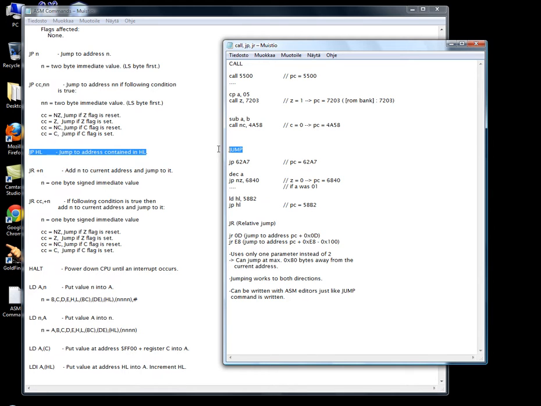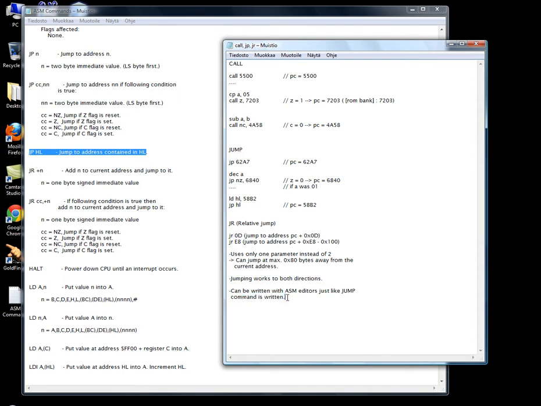So this can jump anywhere in the current ROM bank, and this can only jump a little bit ahead or a little bit backwards, because it uses only one parameter instead of two, which are used as the pointer. Can jump at maximum 80 bytes away from the current address, and works in both directions.